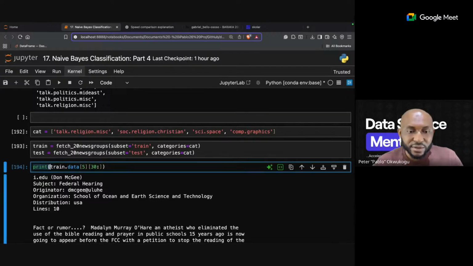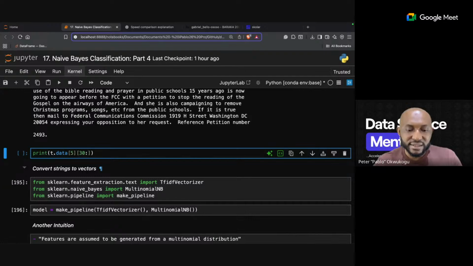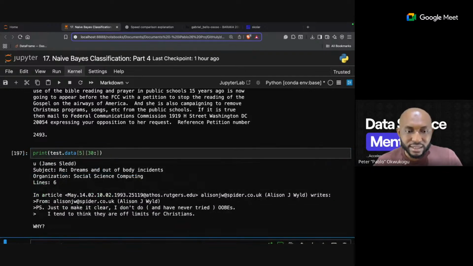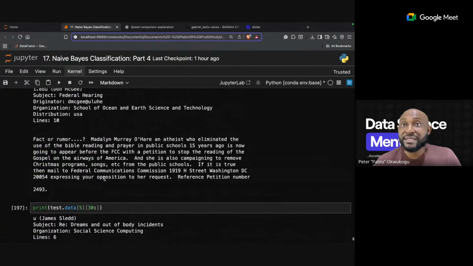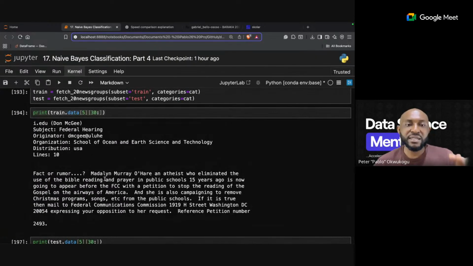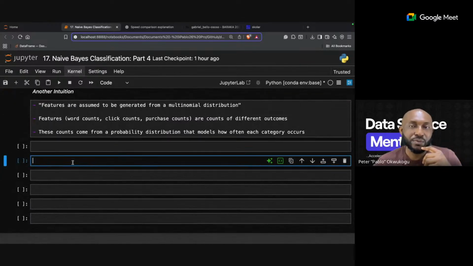I just copied the train data, and when I put it here, I could basically just call this test. And you can see what the test data looks like. And so remember, we are basically going to put them in different ways so that we have the target vectors and we have the feature matrix itself. And this is what we're going to do.